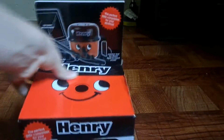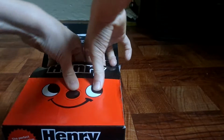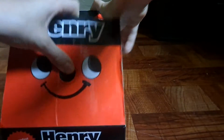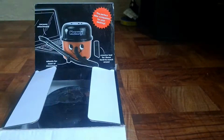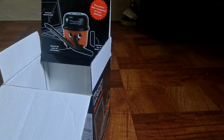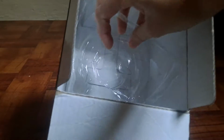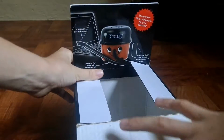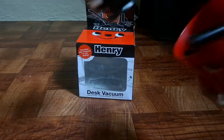Now I need to show you guys the Henry desk vac. So here's the Henry desk vac, as you guys can see. So now let's open it. Here's what the inside of the box looks like. Just plastic. So here it is. Now let's unscrew the top.